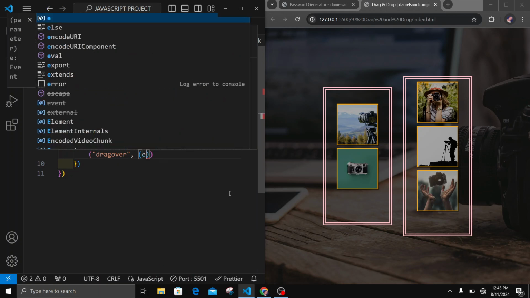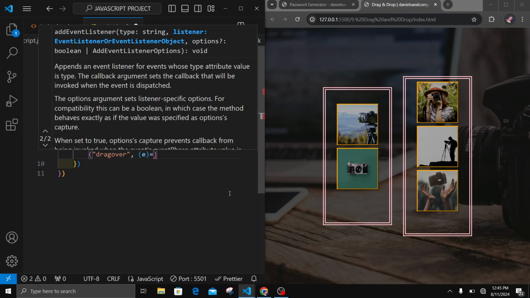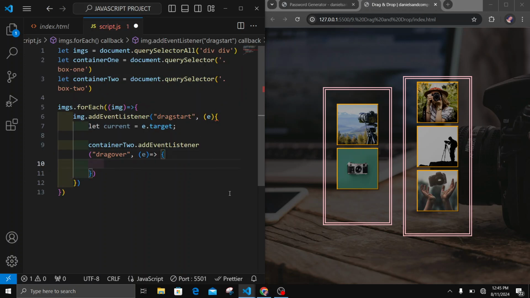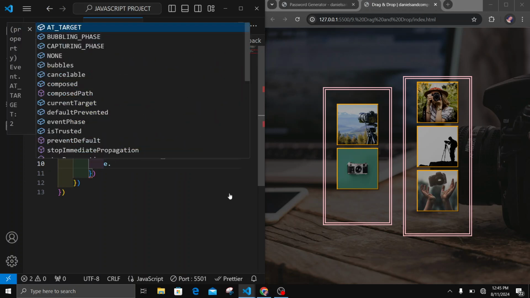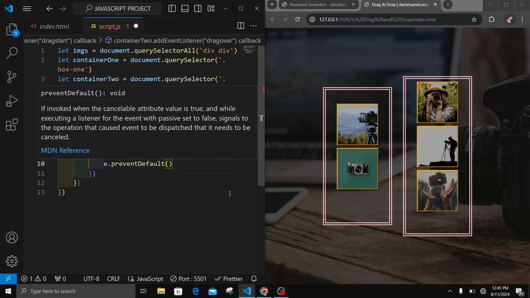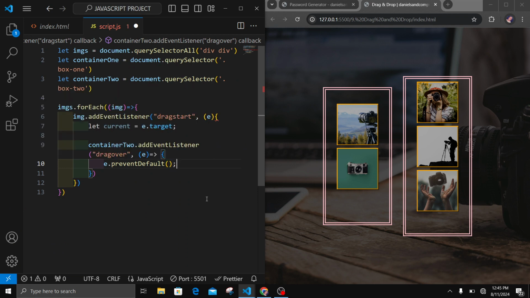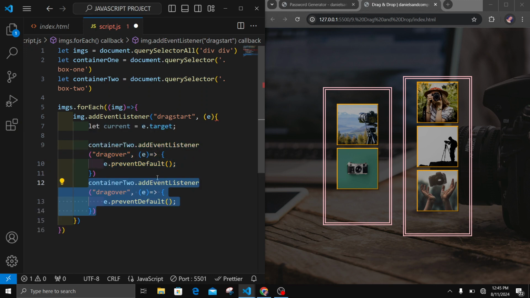I have a function here: e.preventDefault. Down here I'll still need this one more time.